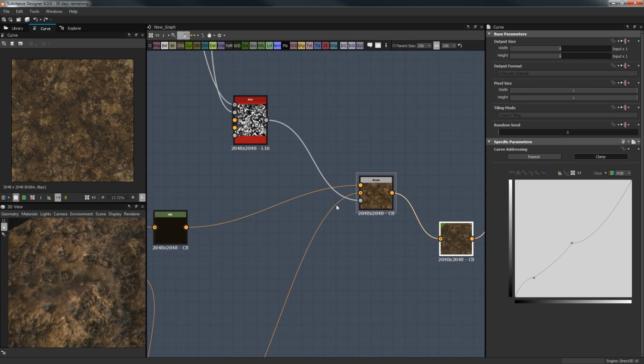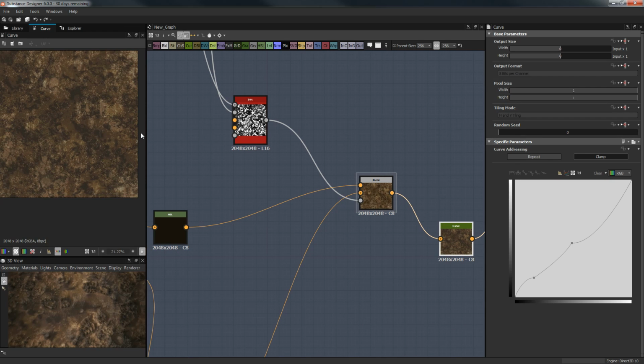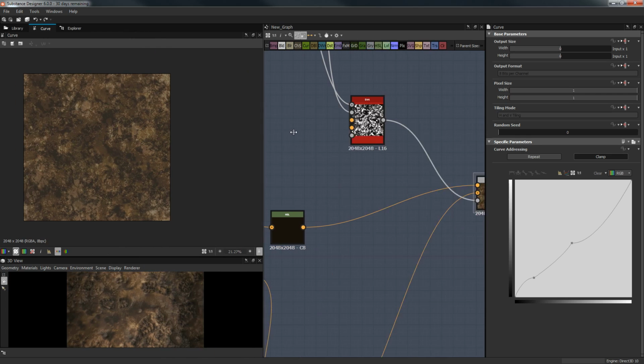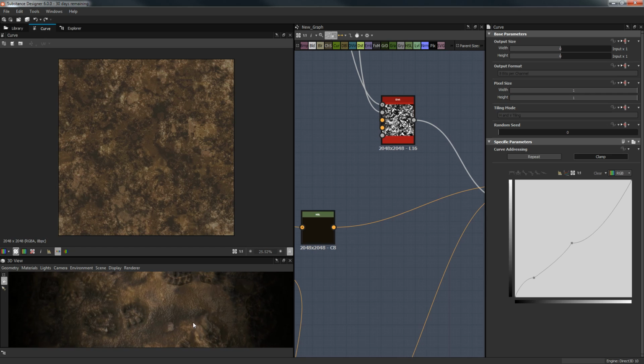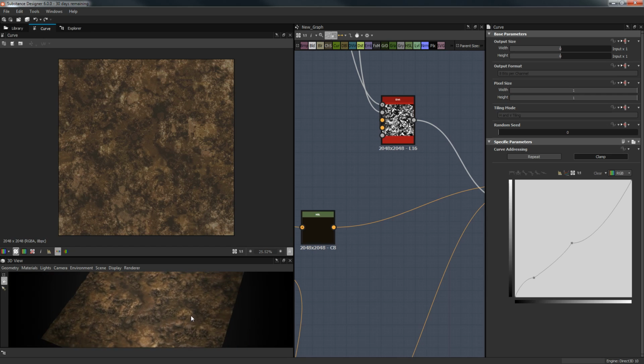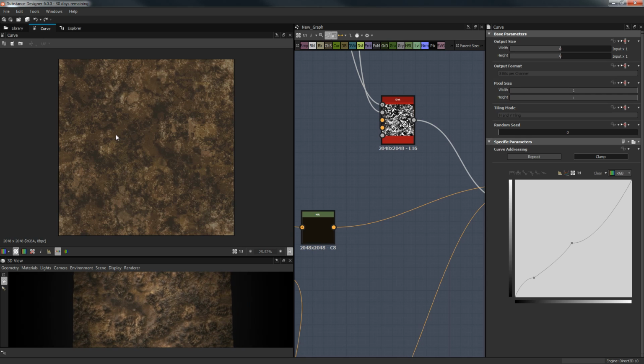Then I'm going to adjust the curves a little bit to soften things up, and you can see our design is working. Well, it looks mostly like you threw paint on the canvas, but on the final Substance it actually looks nice.